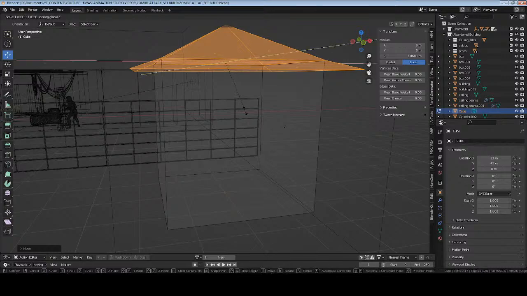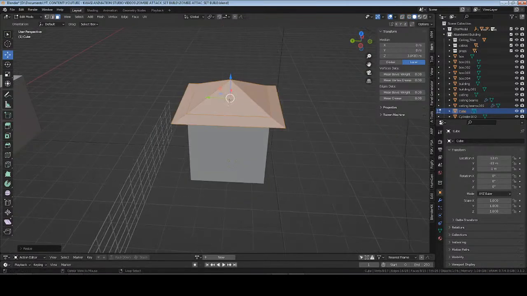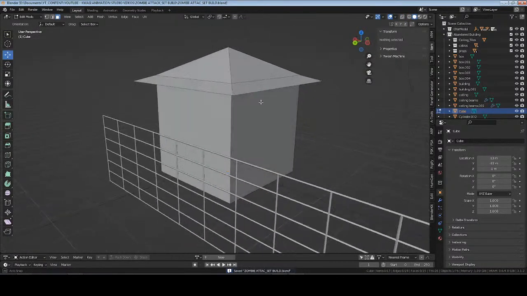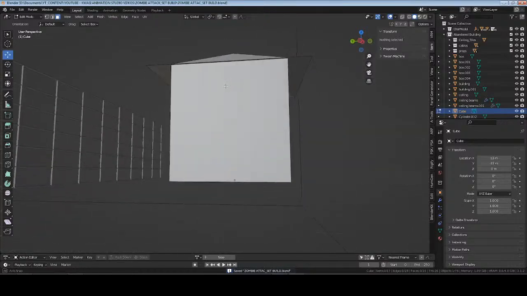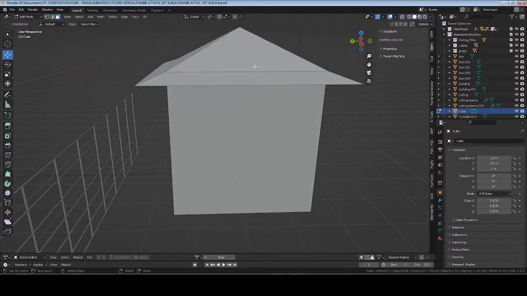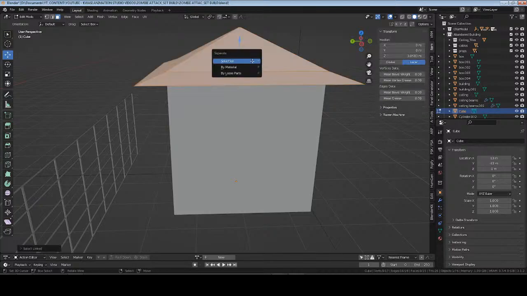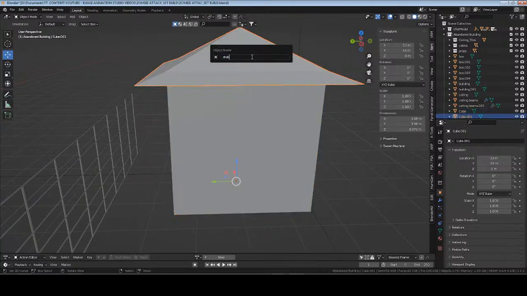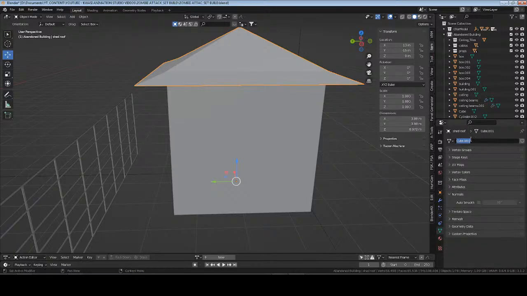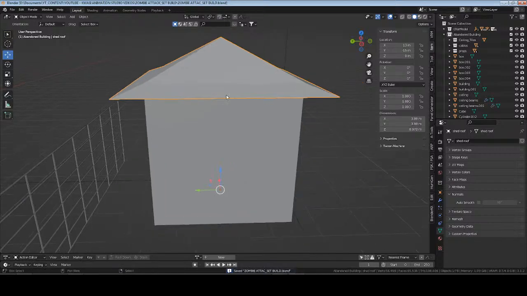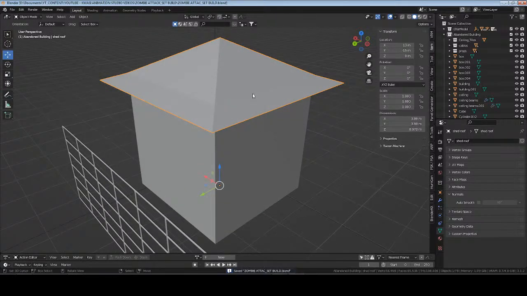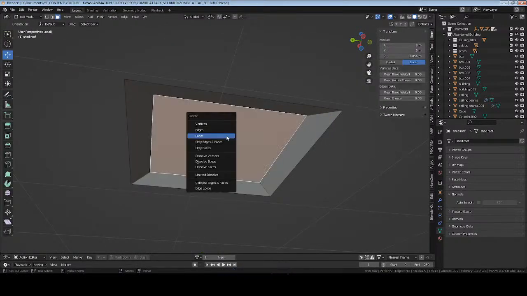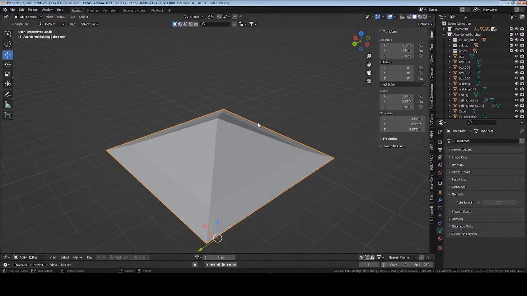Stretch it out a little bit. All right, here we go. Okay, yeah, I can deal with that. I do want this to have a little thickness though, so I'm gonna separate it. Does it say shed roof? Again, good practice to always do certain things over and over. Okay, so I'm gonna add thickness to that, but because it has this on the bottom, I'm just gonna delete that face.